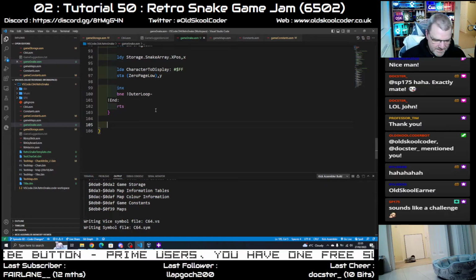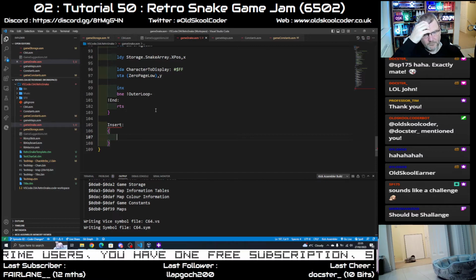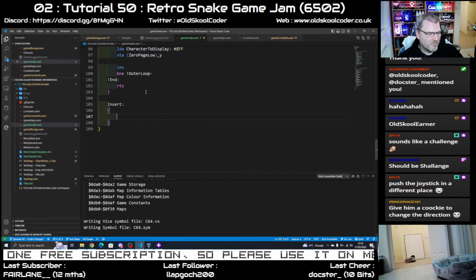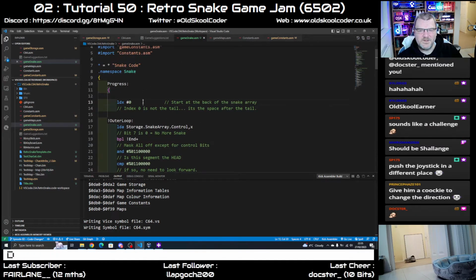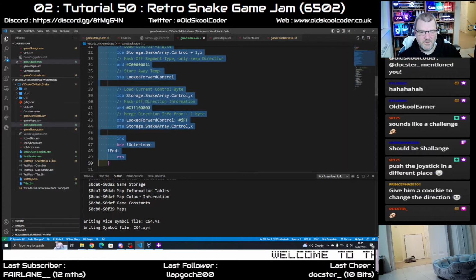No, let's insert. Let's do the insert first. Push the joystick in a different place. Give him a cookie to change the direction. We'll do the insert first, which is basically going to be this, but tweaked.